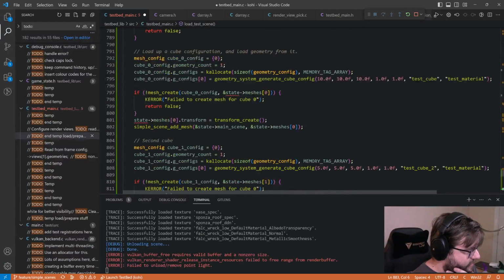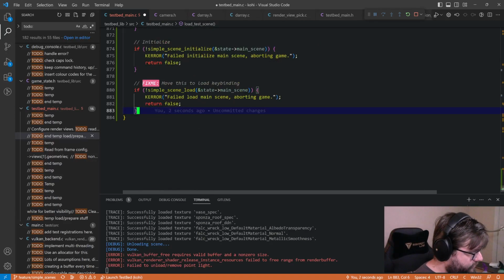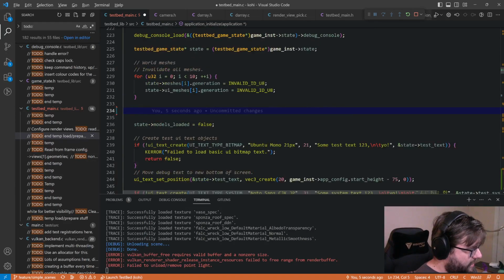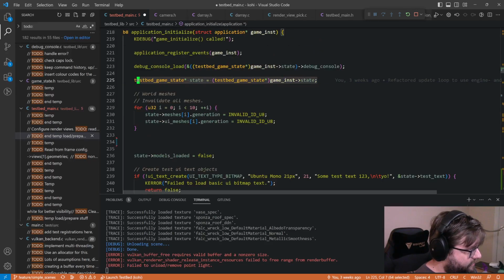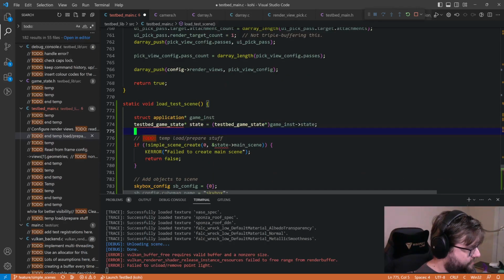We are going to need this state. I don't think we're doing a cold cast anywhere there, so let's go ahead and grab the state, which we have here. And then we're just going to need to take in the game instance as well. So what I'm going to do is copy both this way. And then go to here at the bottom.